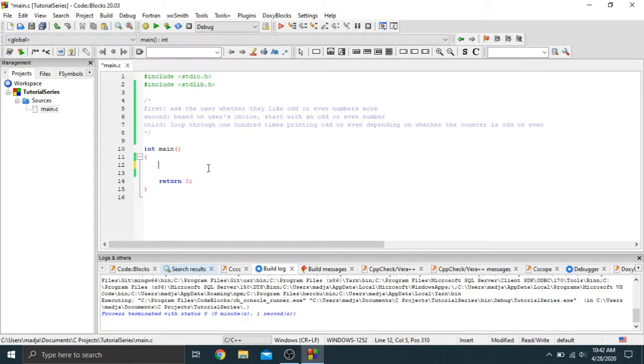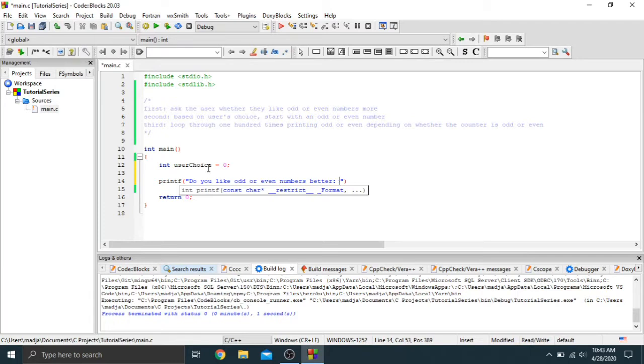So first, what we want to do for this is we want to say int user choice is equal to 0. And we want to say printf, and you can put anything here, but I'm going to say, do you like odd or even numbers better?